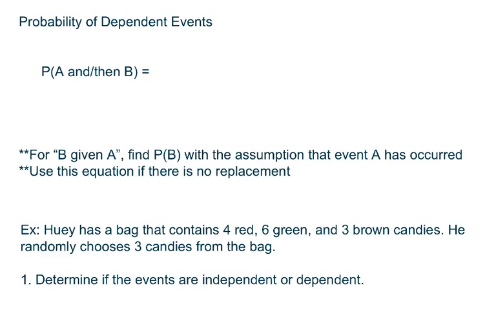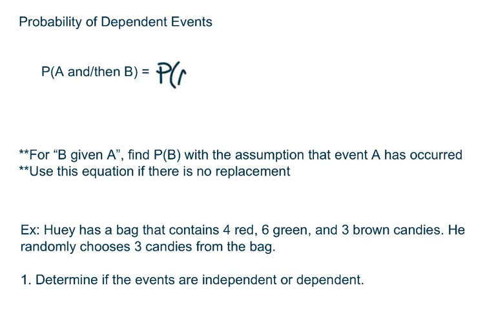If the events are dependent, meaning the second event is dependent upon the result of the first one, then our formula is slightly different, kind of. We have to think about the problem in a slightly different way. So probability of A and then B, if we want A to happen and then B to happen, the formula is this.